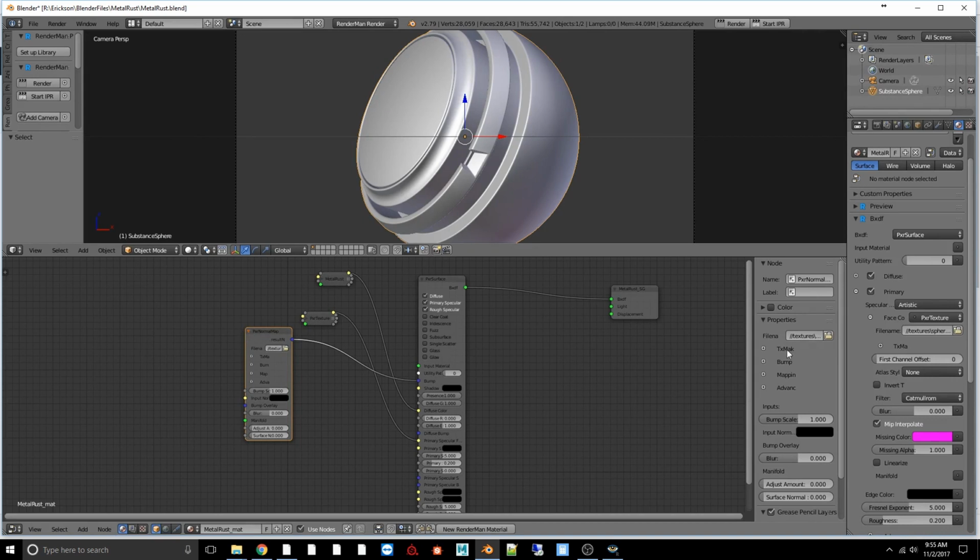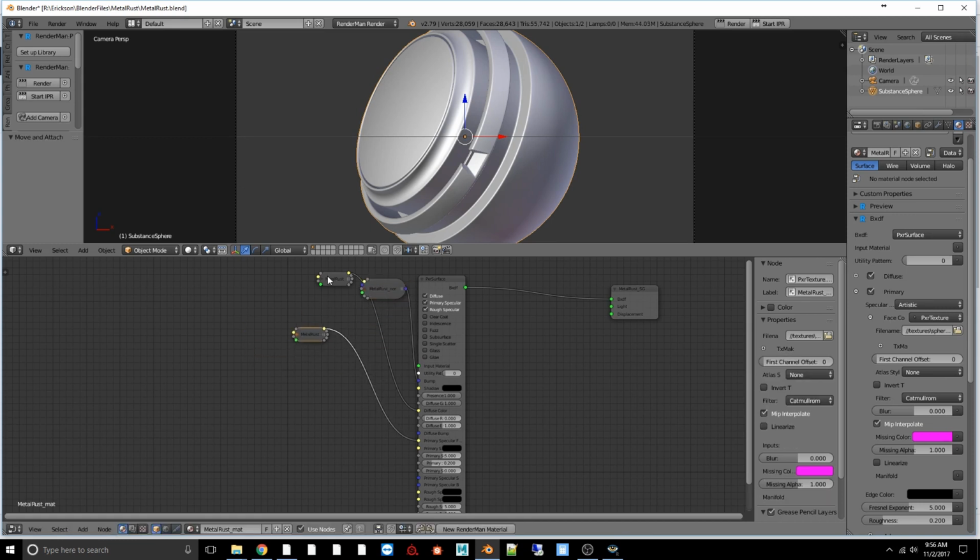I probably should name these, so this will be metal rust underscore NOR, and this one here will be metal rust underscore SPC. I like to keep everything named, and that's good to go.